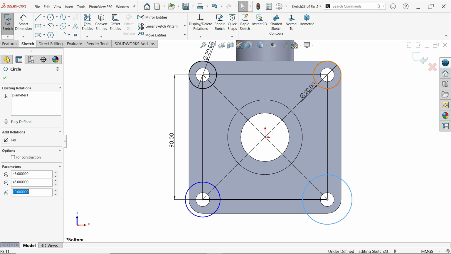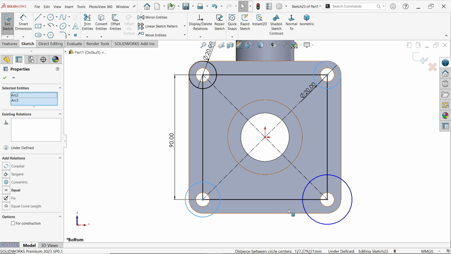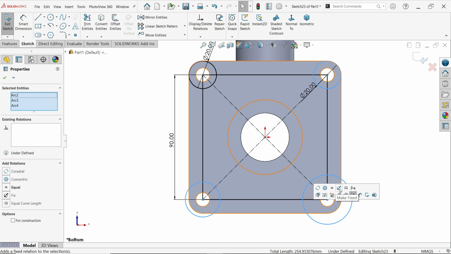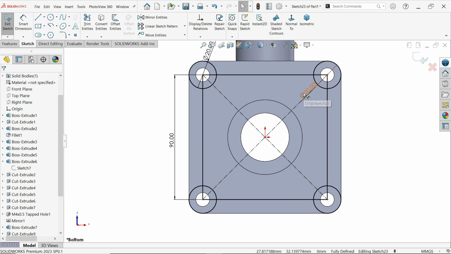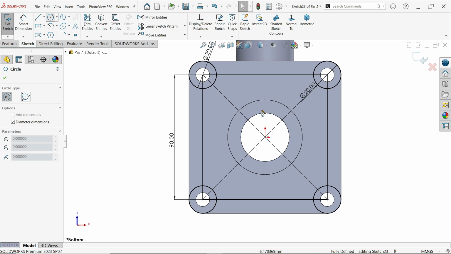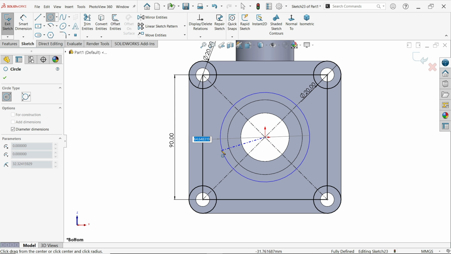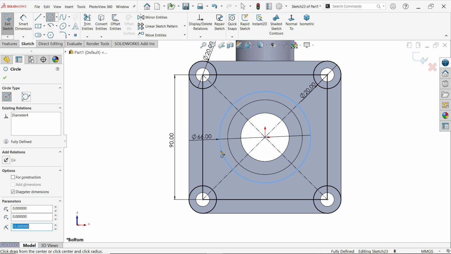Escape and exit. Press and hold shift key, select all these circles and make constraint equal. So no need to define the dimension every time. Circle, and draw one circle of 66 diameter, enter.